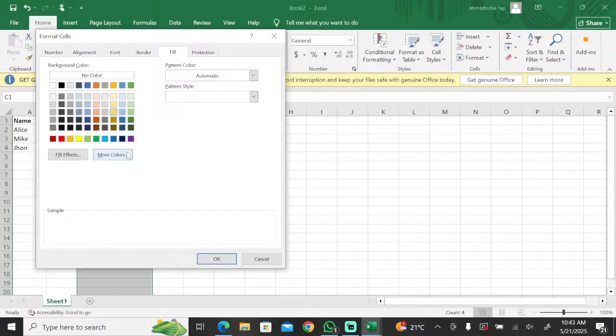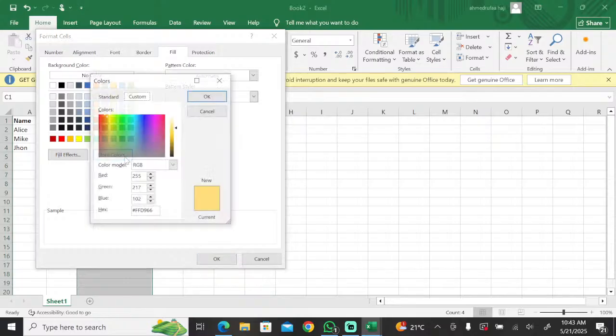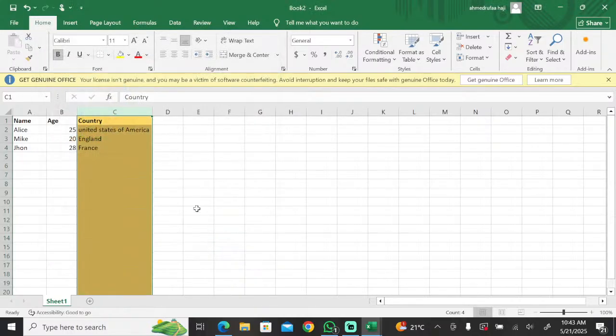All right, even when you can see a color you want, you can just go there. We have more colors where you can customize by yourself, right? So let's click here. As you can see, this column is highlighted, meaning that this column is very important. For example, this is a column that shows where to invest, so it needs to be highlighted so that the stakeholders can see properly where to invest.